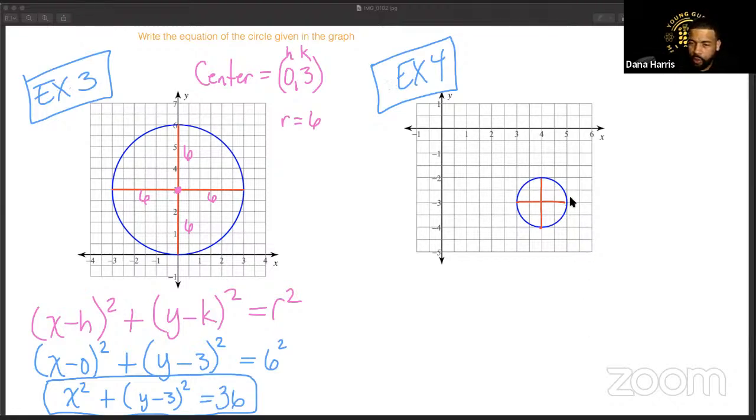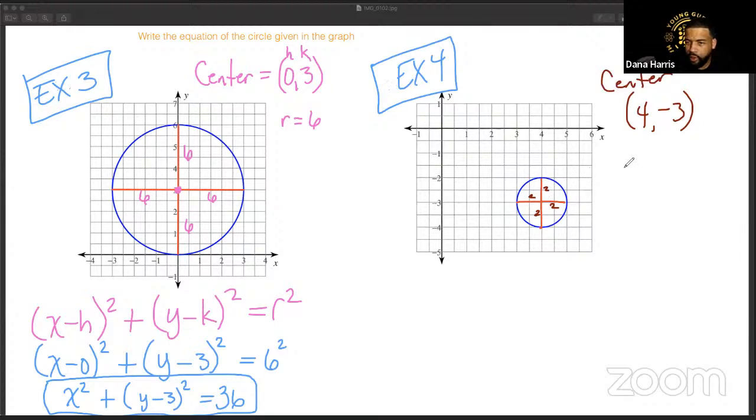From the center, 1, 2 units. So boom. Probably can't see that yellow. Let's erase that and let's get a darker color. So 2 units, 2 units, 2 units, and 2 units. So all 4 of those sections are the same. That means the diameter is 4. So this center is, let's see, the ordered pair from the origin, 4, and then down 3. 4, negative 3. All right, so that's the center.